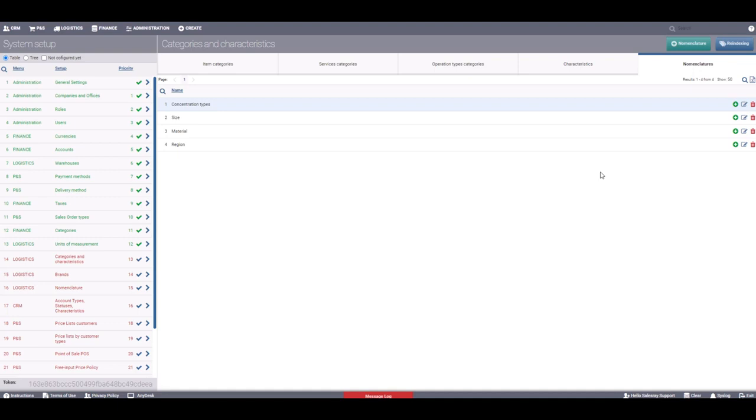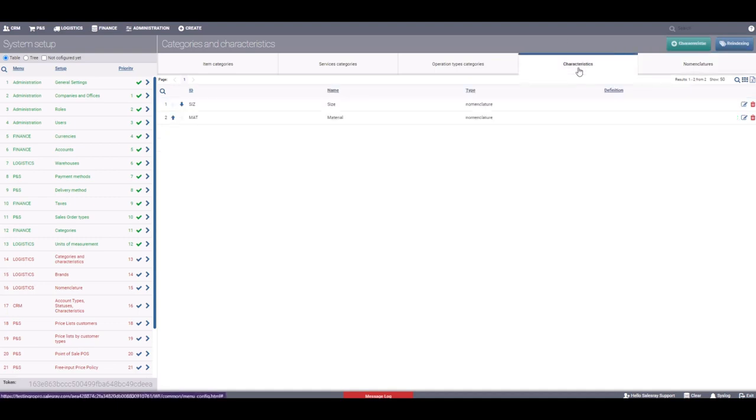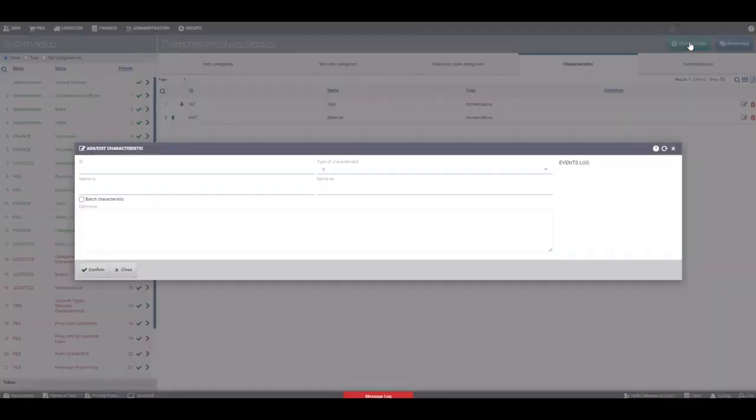Now it's time to create the category characteristic. In this case, I'll name it concentration and indicate which nomenclature it uses. As usual, the Add button is up in the header. Click on it and the following window will open up. Here I will complete the code. You can put any format you want. I will write an abbreviation with letters. I select the type of characteristic. In my case, it will be the nomenclature that I created earlier, and that will allow me to select a value from the list I preset.